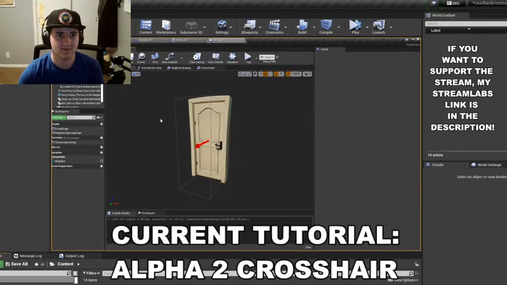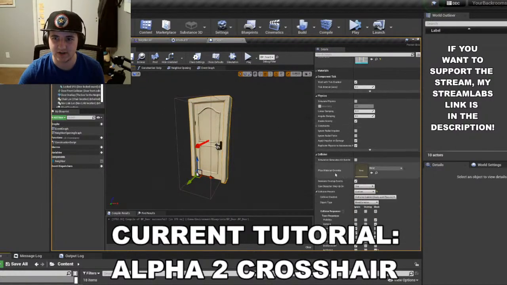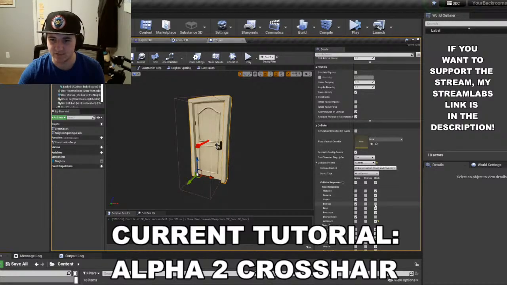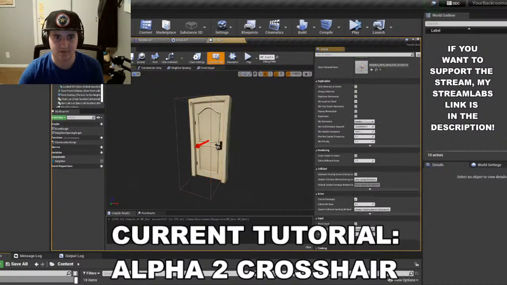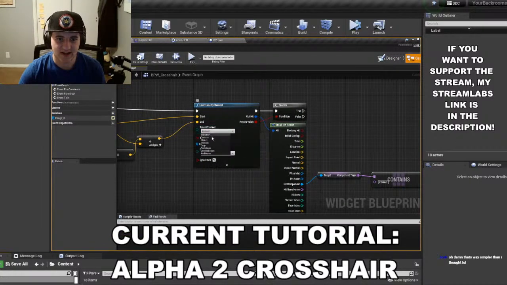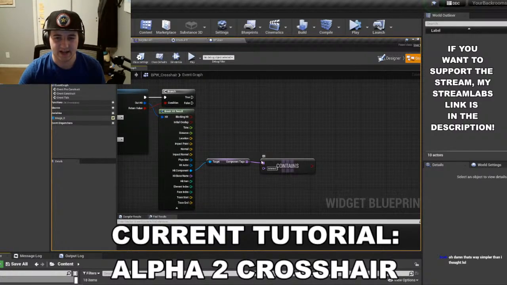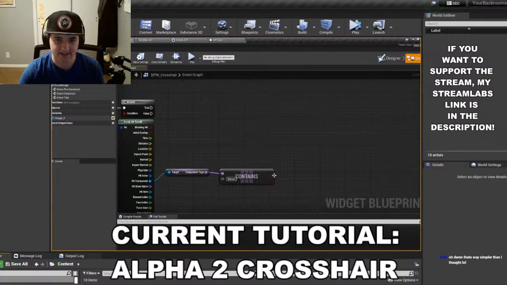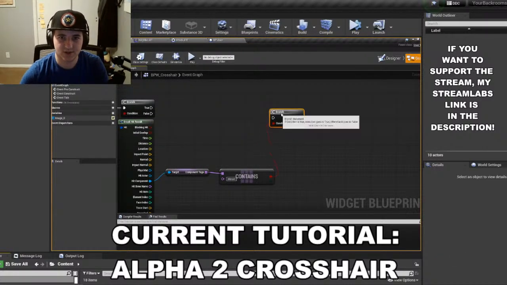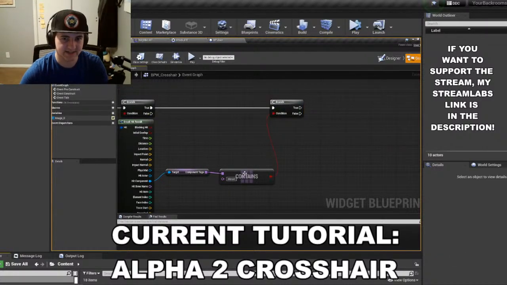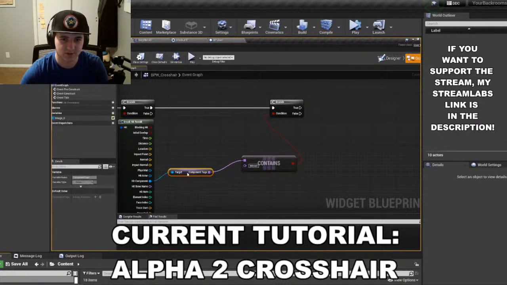Actually, I think I have to do this anyways, because the trace is just going to go through the door mesh or the border mesh, and I don't want that. So instead, we're just going to change the trace channel to camera, and use this tag system that I mentioned. It works even better for you guys with the tutorial project.